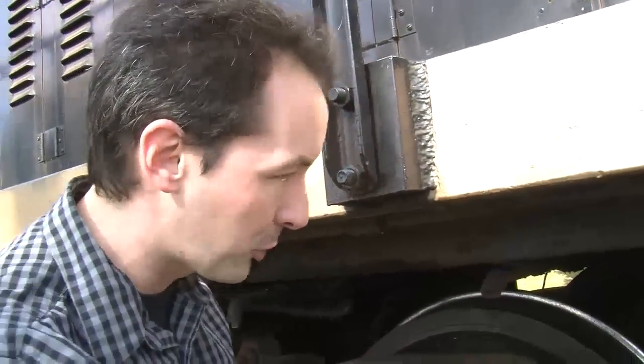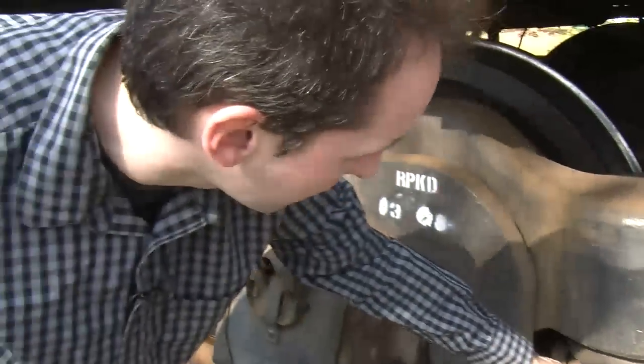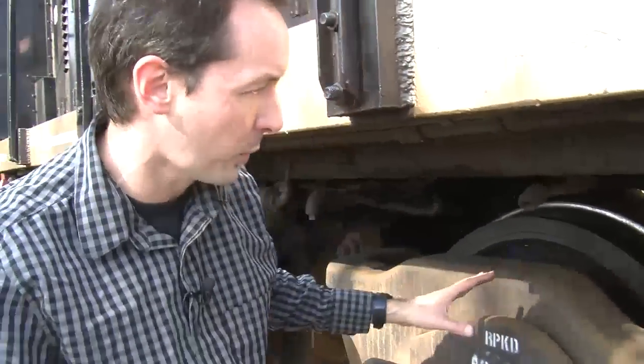Now, the assembly with the two axles and the suspension system, and yes, there's a suspension system under a locomotive. You can see there's big springs in here, and there's big springs here. And all of this actually flexes going down a track. This assembly here with the brakes and the axles and all that is called a truck. So this is one truck.